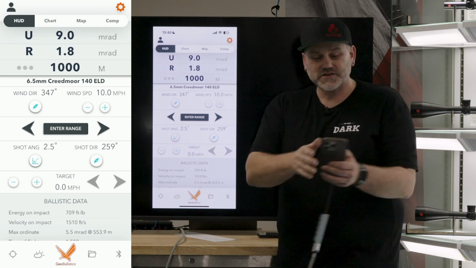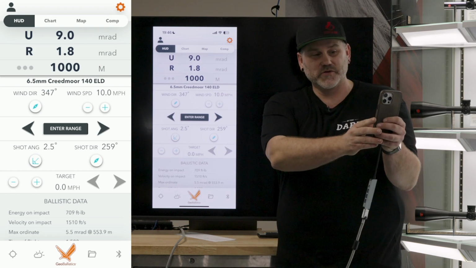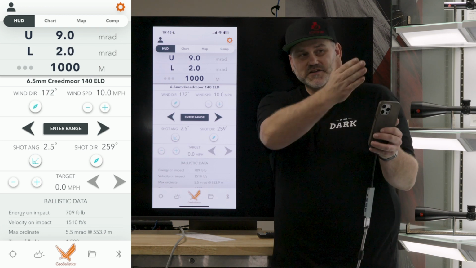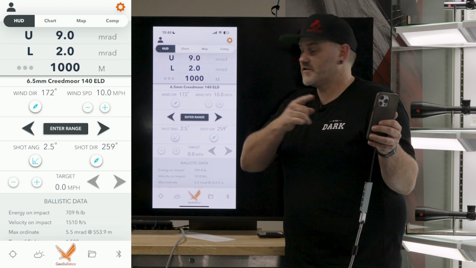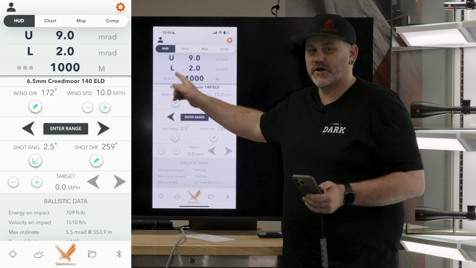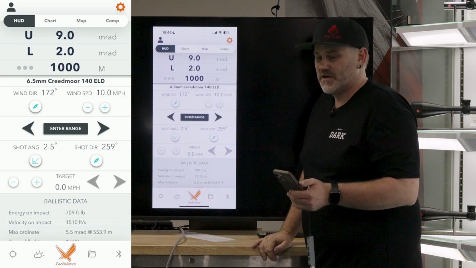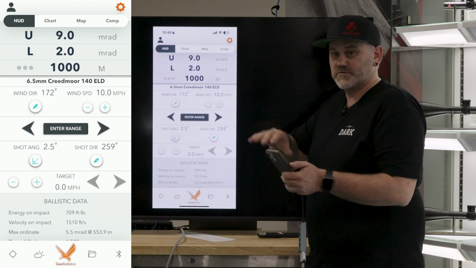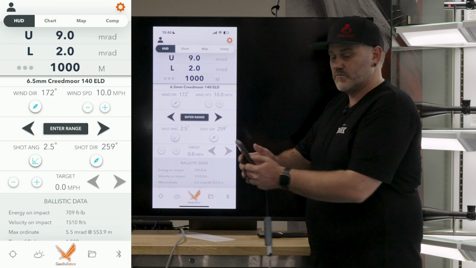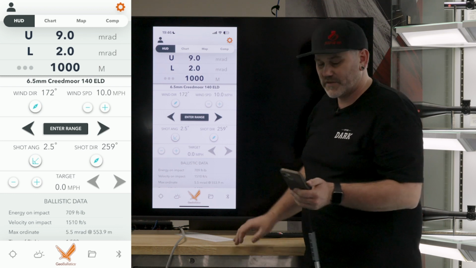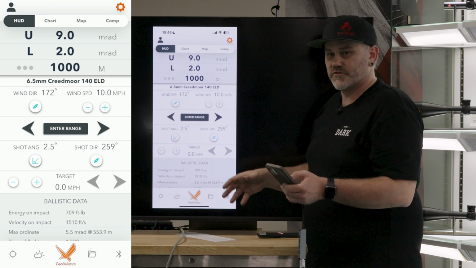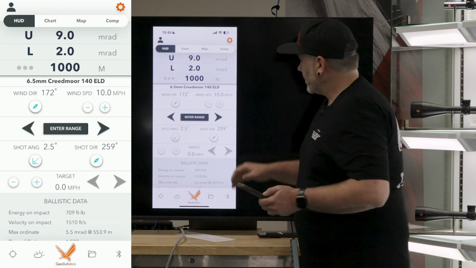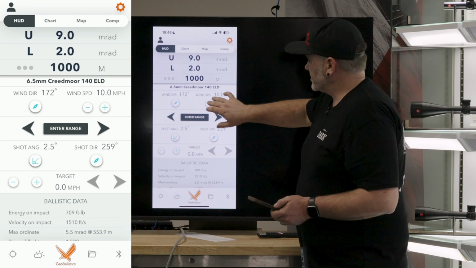Let's say the wind changed, wind's coming from this way now, we point the phone at it, we press the button, that will change in a moment, now we're at 172. You see that it's changed from right to left for our adjustment. Yeah. So unlike using like a clock face or something on those lines where you're saying it's coming from this way, you literally point the phone at that and it works out against your shot direction where to aim. All right. The other thing you see here, so we can obviously manually adjust the wind speed.